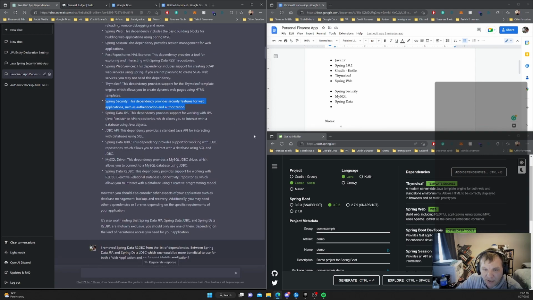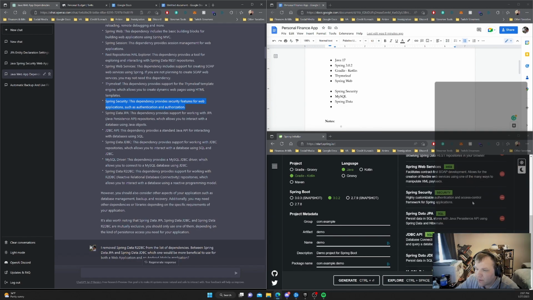Then we got Spring Security. This dependency provides security features for web applications such as authentication and authorization. On Spring Initializr, highly customizable authentication and access control framework for Spring applications. So the guy's been pretty much on point with describing all of these so far.